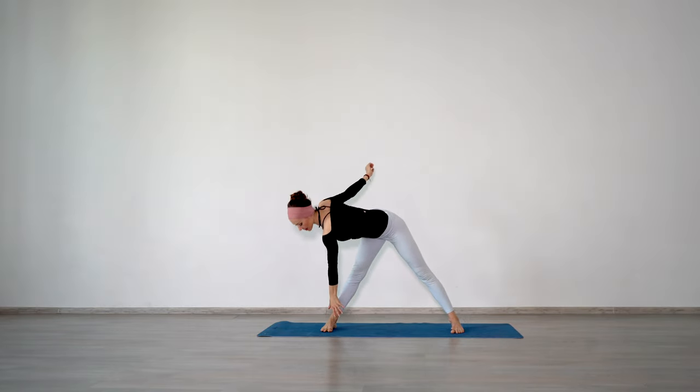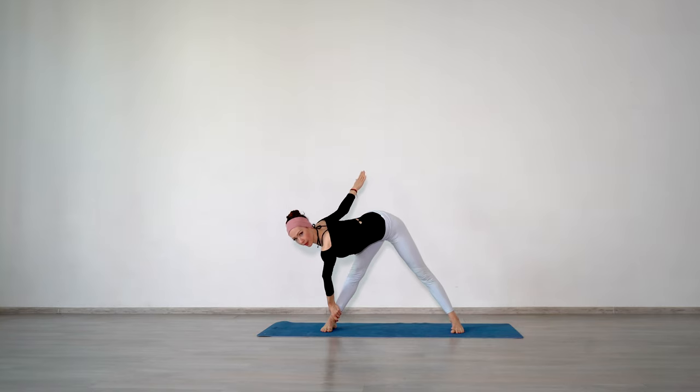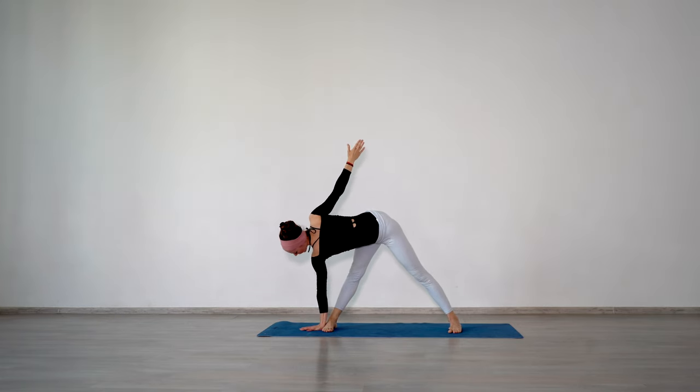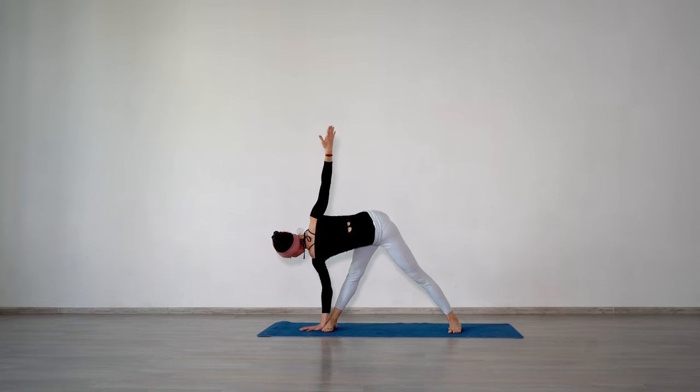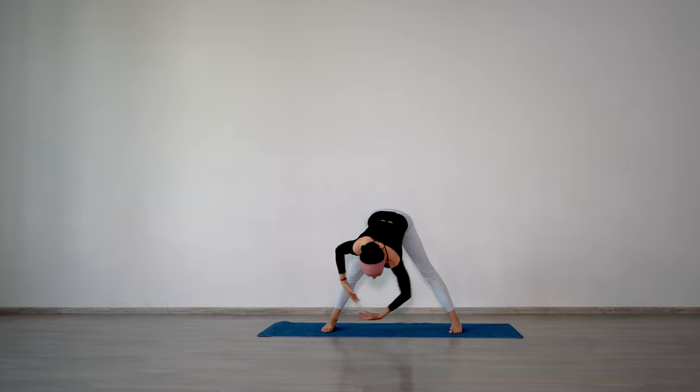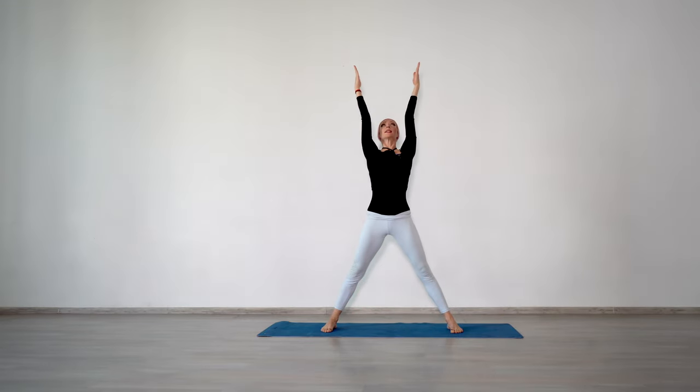You can catch either your ankle, or if it's easy for you, you can place a hand on the floor outside of the foot. Then look at the down hand, rotate your body, full twist, and look at the back wall, or if possible, at the fingertips of the upper hand. Reach your right hand up. One, staying. Two, press the feet, lengthen the back. Three, four, and five. Again, inhale, come up, reach up.